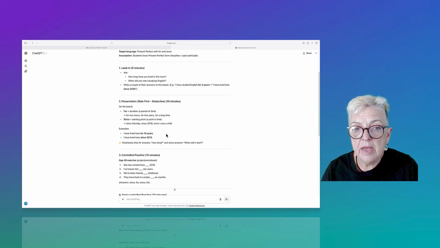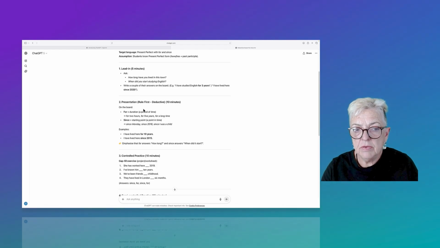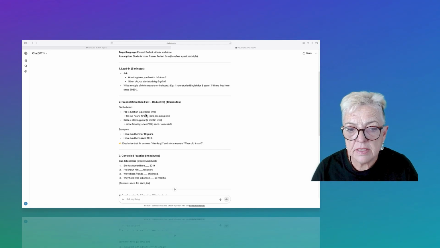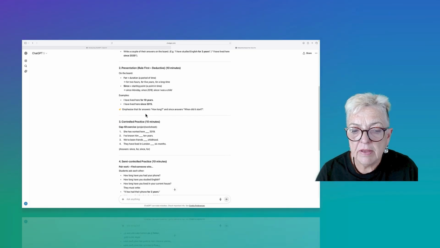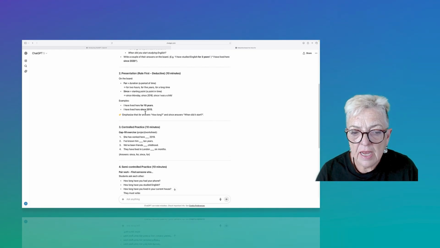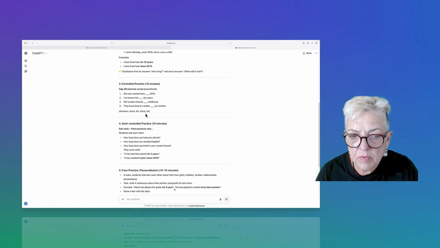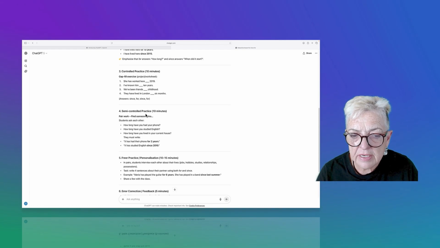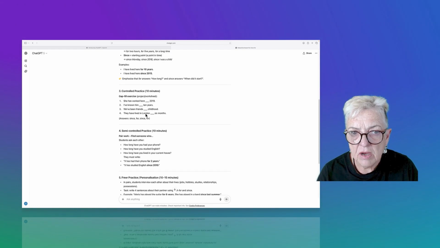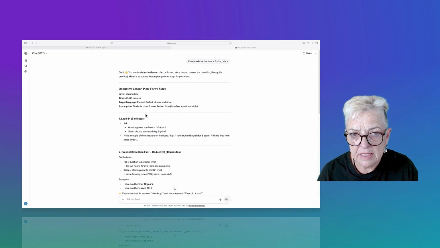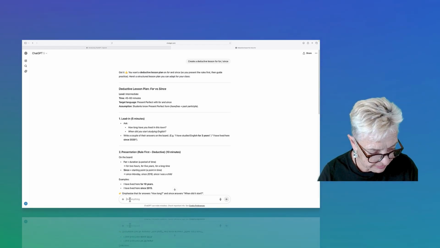So in this way, we're telling the students the for is for duration and since is the starting point. We've got examples, we give them controlled practice and another practice. So we're moving down so that finally they're doing a freer practice of the language that we've presented. A classic deductive lesson plan for and since.